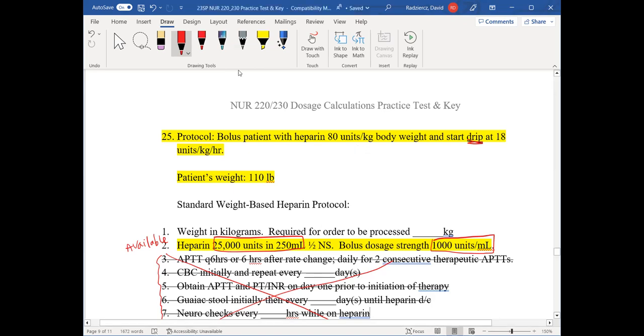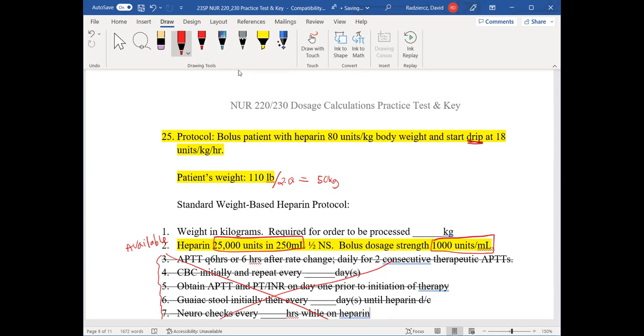They'll also give you the patient's weight in pounds. So the first thing you need to remember to do is anytime you see a patient weight in pounds, you need to convert those pounds to kilograms. If you're at some of the other campuses, they don't like you to do what I'm about to show you. But I'm going to tell you, if you divide by 2.2, you're going to get 50 kilograms, it's a whole number. So you don't need to worry about decimals and all that kind of stuff.